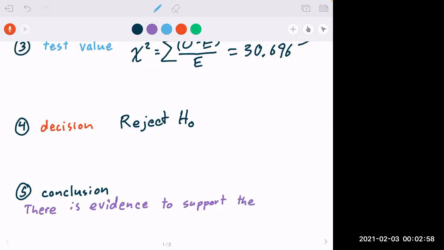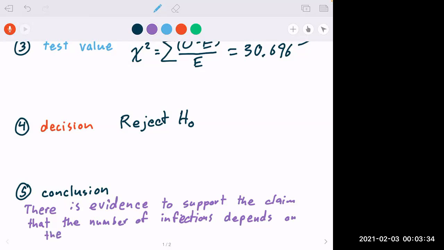So there is enough evidence to support the claim that the number of infections depends on the hospital where they occurred.